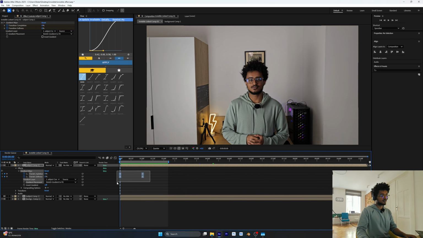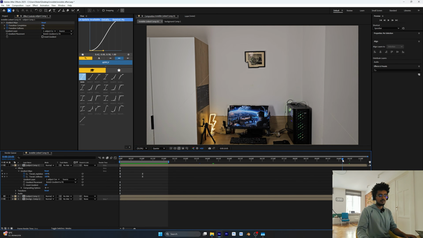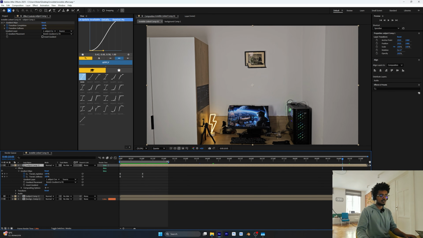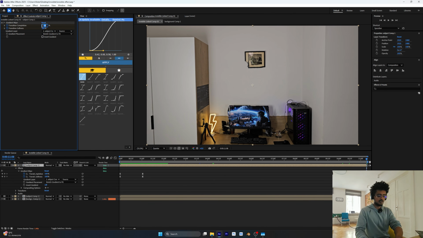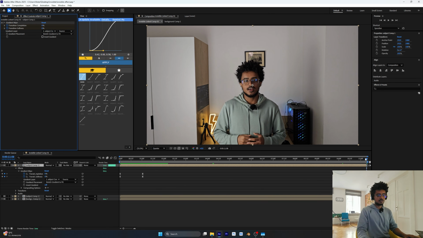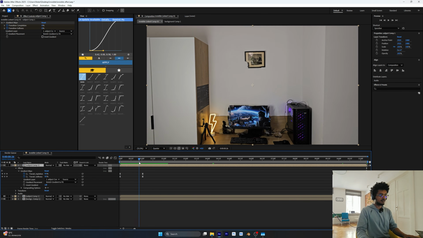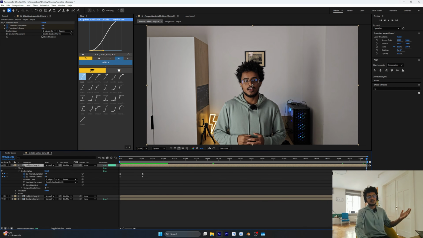And also I'm going to make another wipe effect here so that it reveals again. So I'm going to just copy this keyframe here and paste it at the end. And also at the end here, I'm going to reduce it to 0 again. So it will appear. So now let's check it out. Now we just disappear here and become invisible, and at the end we become alive again. So this is how you can create this invisible effect.